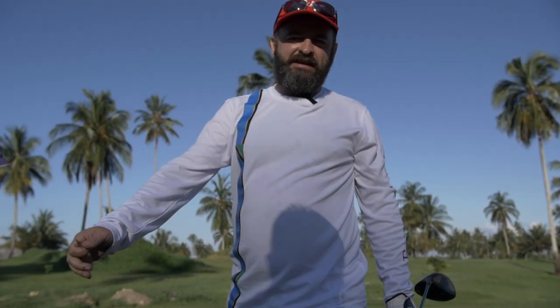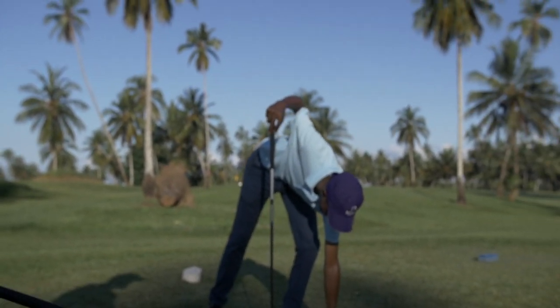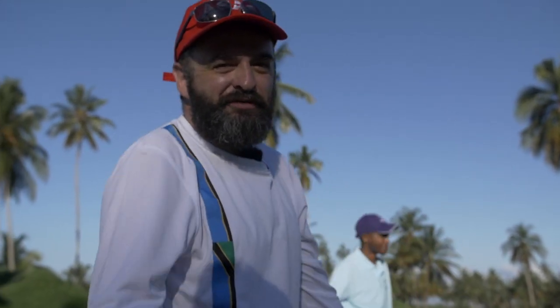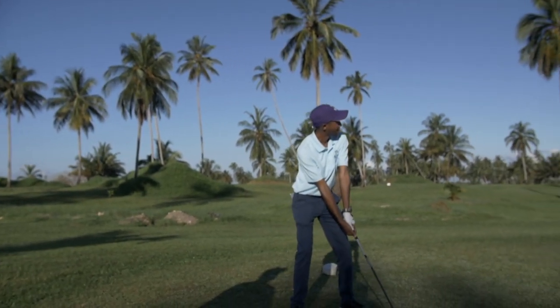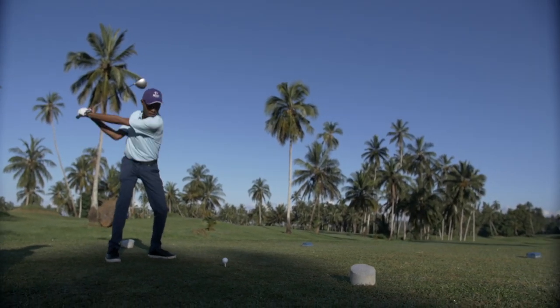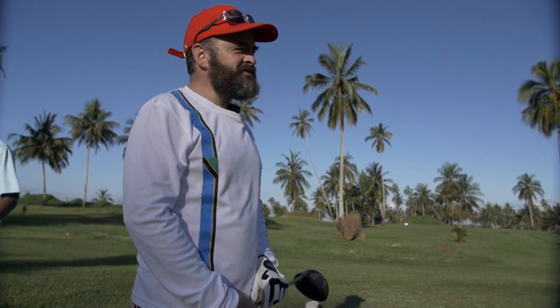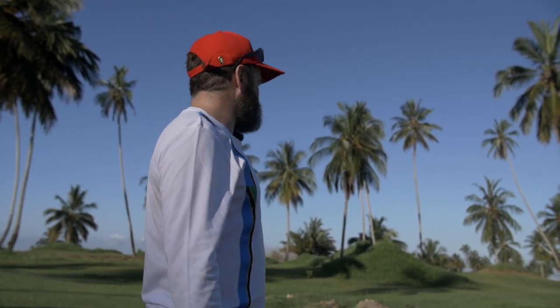Now let's take a look at the golf manager, see what he's up to. There'll be no talking in his backswing. In Tanzania you can get away with not wearing a collar — it's a bit more relaxed here. Let's see a shot — try to aim for the fairway, that big green thing in the middle. I think he needs to take a drop on this one. They were lovely drives, you just drove them straight into the bush. Twice.